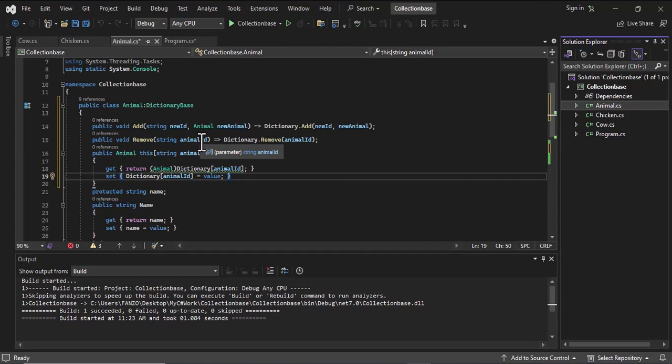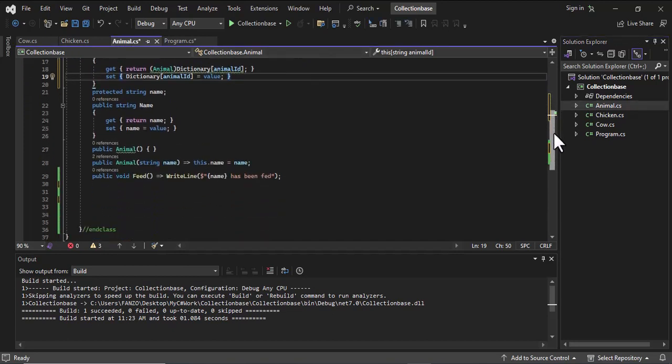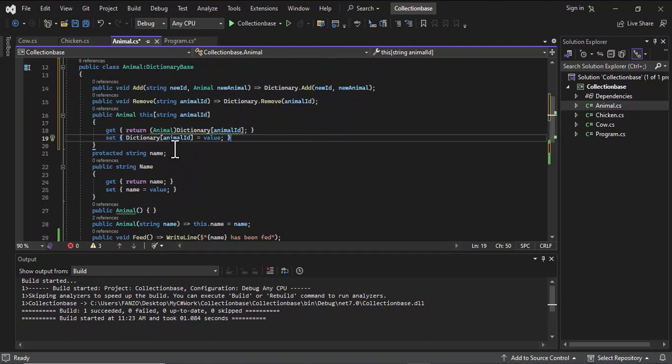And then we also implemented an indexer. An indexer there. An indexer uses a string key value. Let us look into that. Where is our indexer? There it is. And it uses a string key value rather than an index, which is used to access the stored item via the dictionary inherited member. And that is very, very true. Again, casting is necessary here. We saw that, and I tried to explain everything that has to do with that.